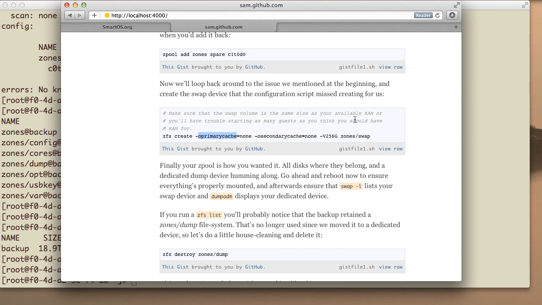So you don't want to cache your swap devices, turn the caches off, and you need the size of the swap to be equal to the amount of memory you have installed. On this box, it's a Dell R810 with 16 cores and 256 gig of RAM. So my swap device is going to be 256.